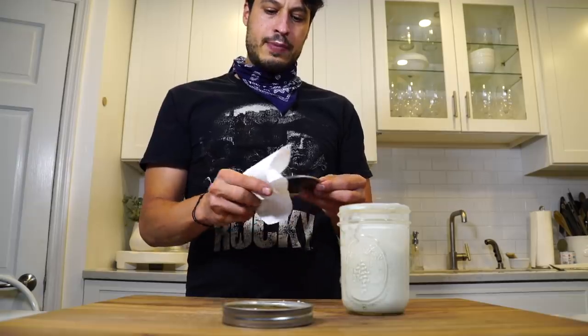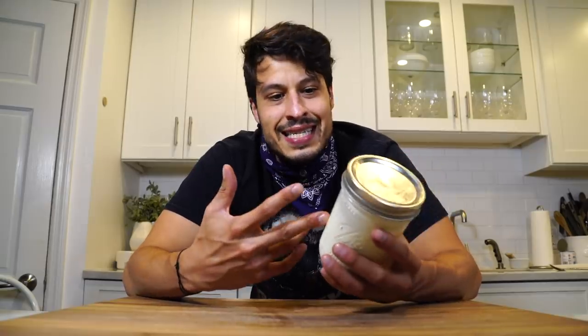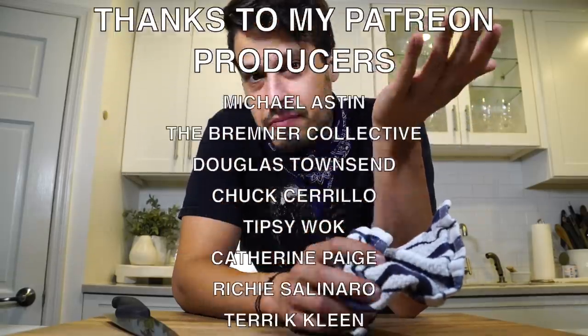It's good. I'm actually a fan. I really didn't expect it to be something I was actually going to enjoy. Is it the best ice cream you're ever going to have? I highly, highly doubt it. Custard ice creams are usually the way to go. It's just fun — it's easy, you can customize it in a lot of different ways. And if you don't have an ice cream machine or any sort of electronics at all in your kitchen, you can do it this way. Although to be honest, you probably don't even need a mason jar — you could just do it with a whisk. But the jar works too. So as long as you've got a mason jar, you can make ice cream.